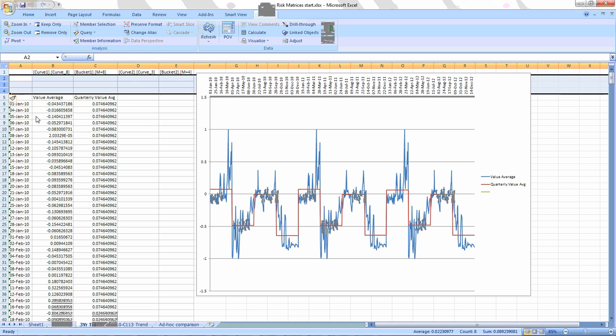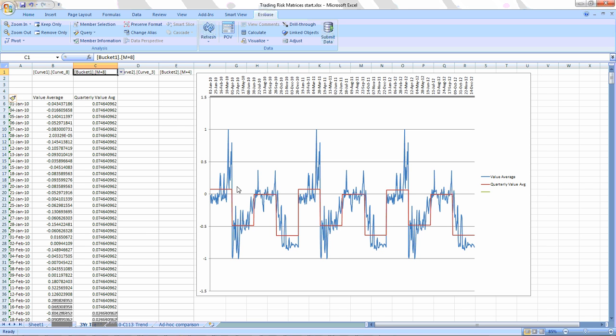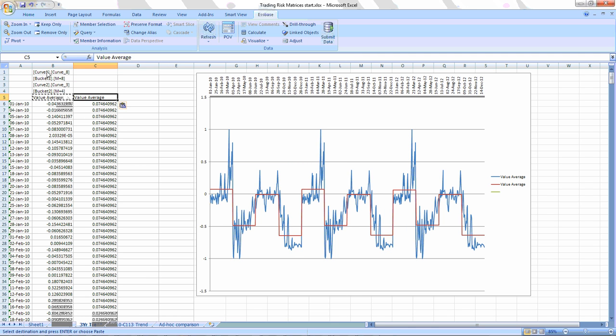So if I want to insert a few extra lines here, suppose I wanted to compare not one curve and trend over that curve, but actually compare a couple of different versions of this. So let's move this data down here so I can start to do a side-by-side comparison of two different combinations. I'm going to take the value average across a similar set of curves. So let's start at curve 8 M8 by curve 3 M4, see the correlation between those two curves, but compare that to the correlation of bucket M8 to bucket M plus 0, for example. Sorry, M plus 4 compared to M plus 0.